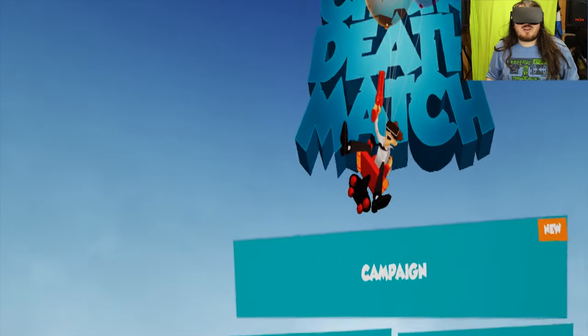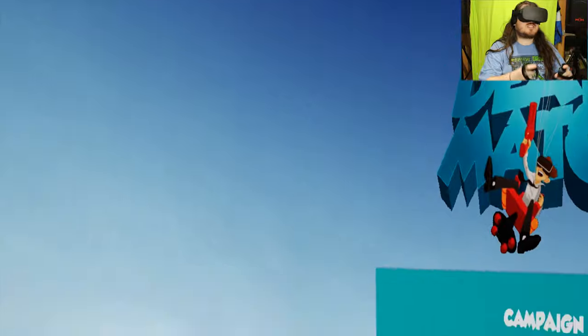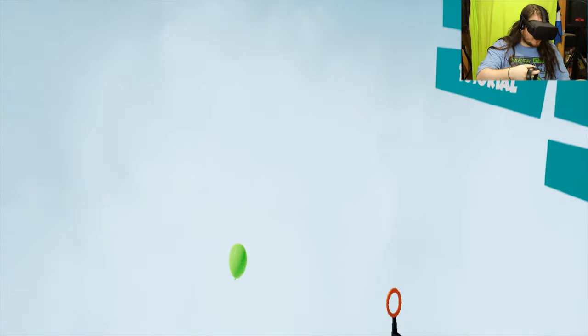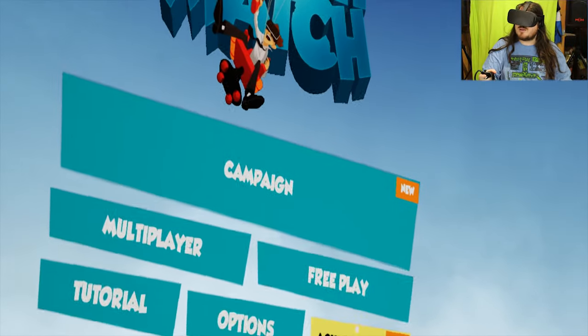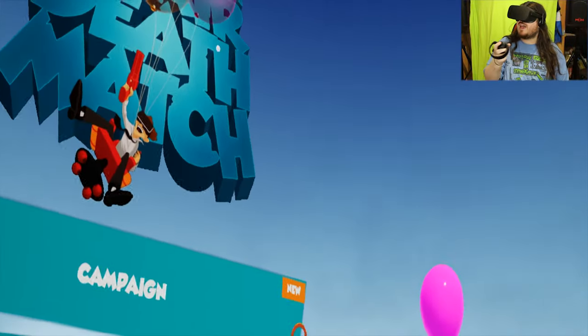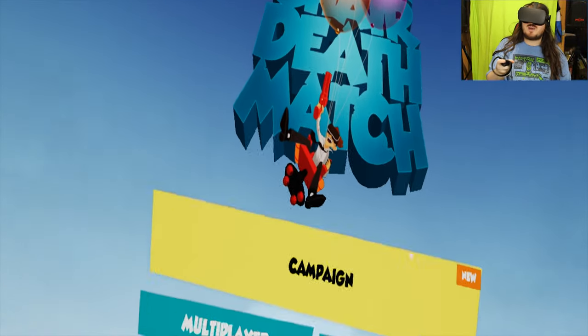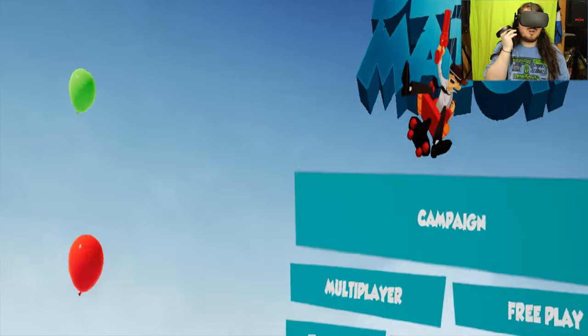Today, we're back with Balloon Chair Deathmatch. The developers sent me an email telling me they were having an update of a campaign version. We have to get a certain amount of points to pass to the next level. But looks of things, this whole area, there used to be a screen to the left with update information. So we've got campaign, free play, multiplayer, tutorial, all here.